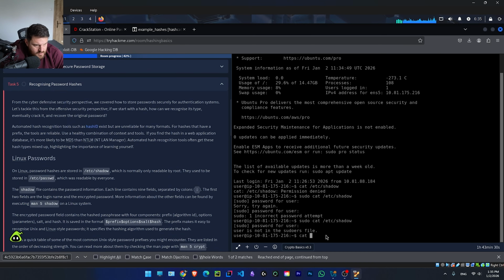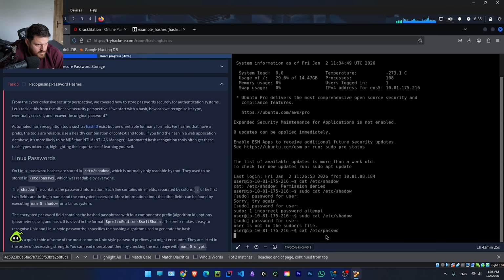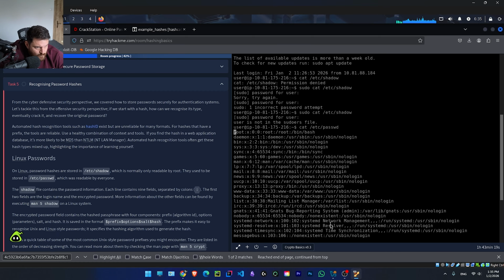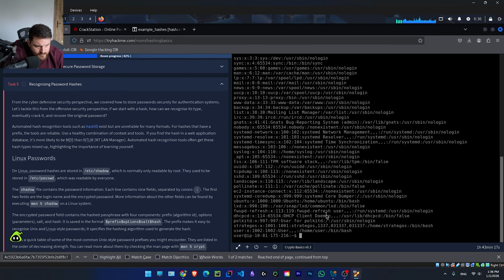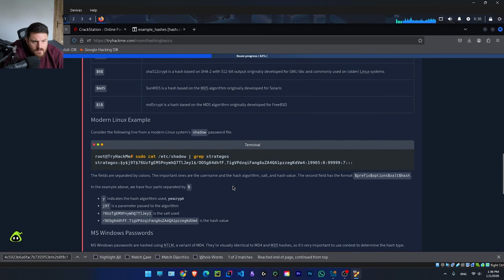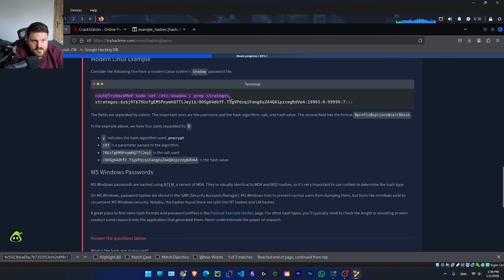Okay, let me see. Here we can also see the users. It will look like this, right? For Strategos, the user that we saw, this is the hash for the password, grabbed specifically for this user. The fields are separated by colons.